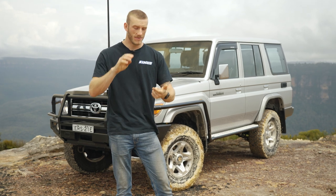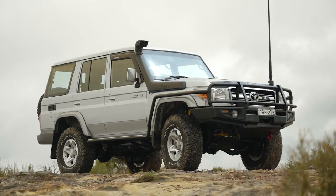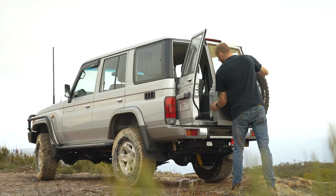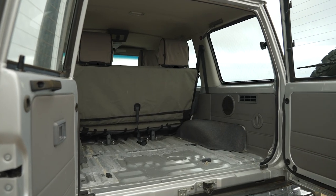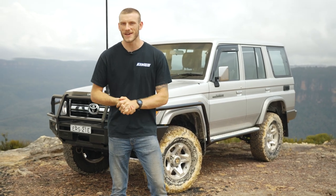We're going to be doing an awesome back storage setup, and we're going to be doing some other stuff on the roof, which we'll definitely be doing a build series for. Now if you guys have any ideas on what you think we should do to this thing — in terms of modifications, the back storage setup, or even other modifications — leave us a comment down below. At the end of the day it's you guys that make these videos possible, so we're dead keen to hear what you want to see. Let's just have a look at the car.